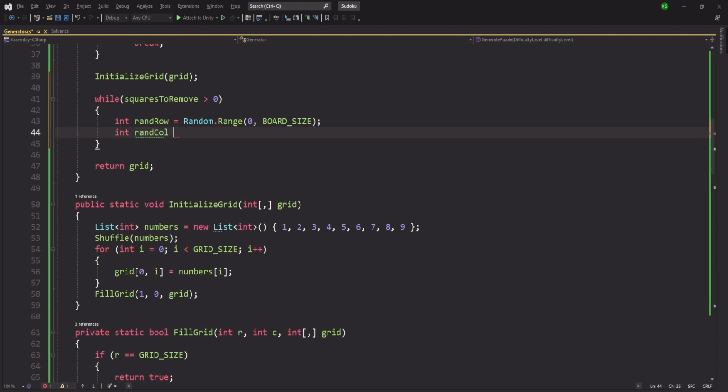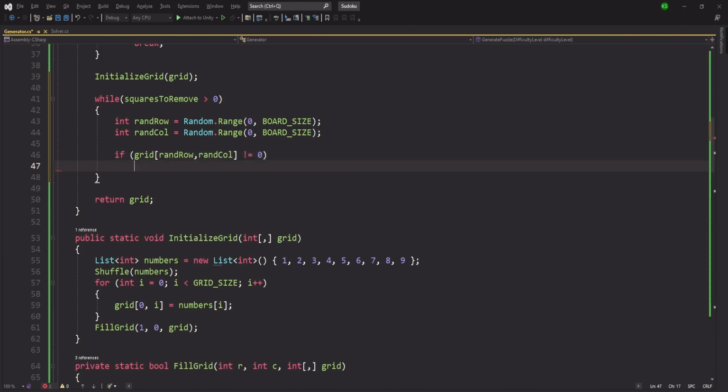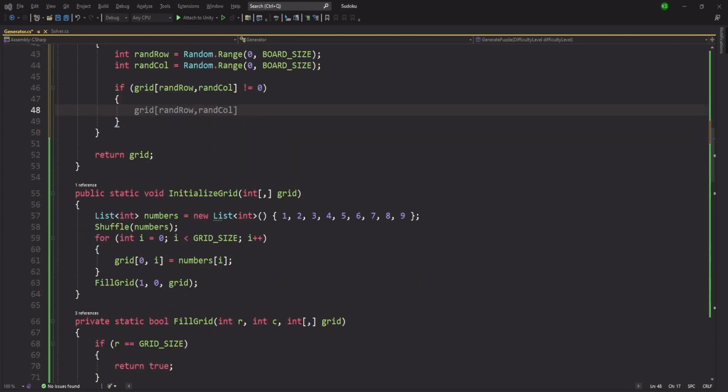So it generates puzzles every time, but there is a chance that it may break. Maybe small amount of chance, but then we'll check if our grid at our random row comma random col is not equal to 0, then we can do something.